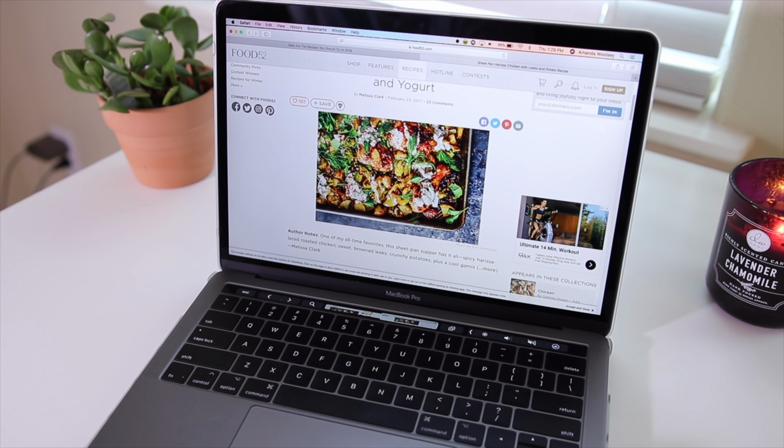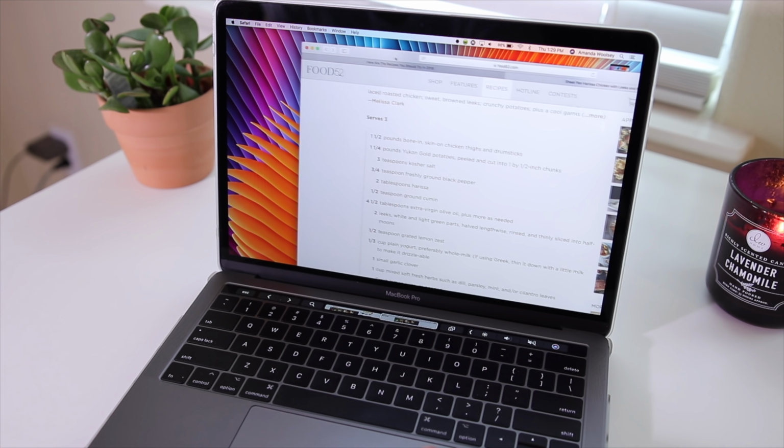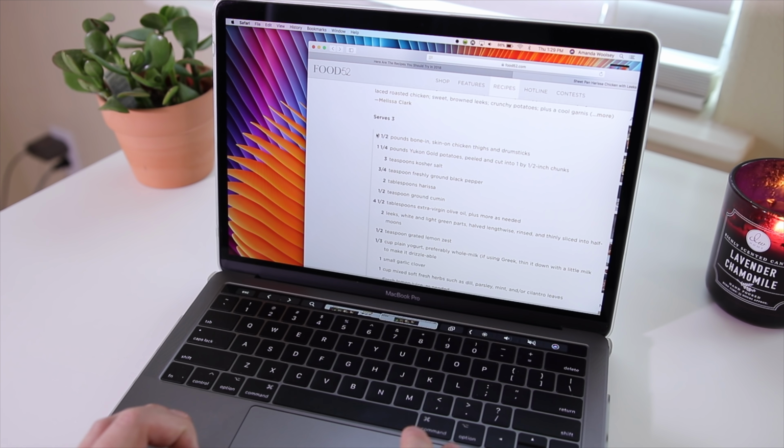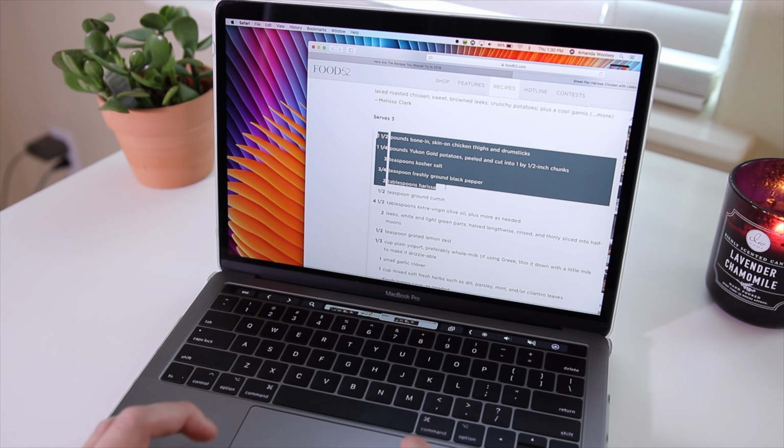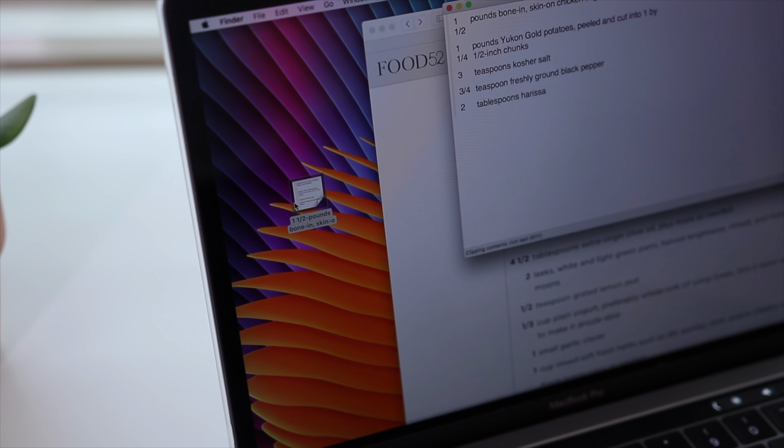The last tip I have for you guys is about taking a quick note. So here I'm on a website with some recipes, and I'm going to scoot this over so you can see everything. But if I want to make, say, a list for the grocery store, and I don't want to have to open up a bunch of things, just highlight and drag the text you want and drop it onto your desktop, and automatically it's going to create a new document for you right there with all the stuff that you needed to quickly access it.